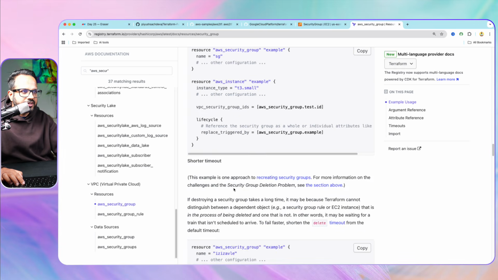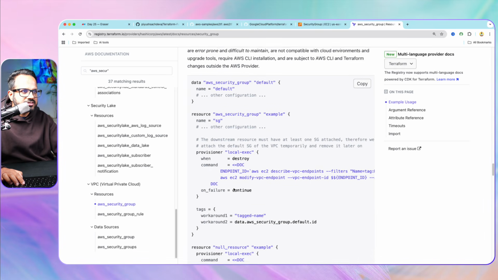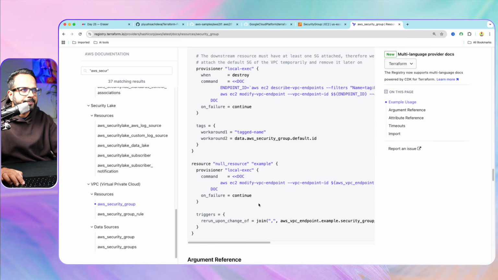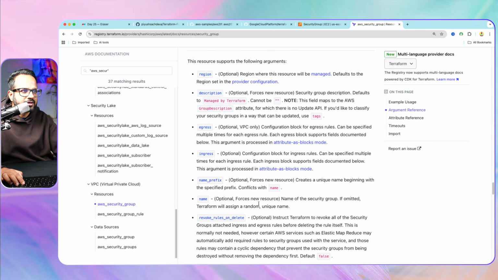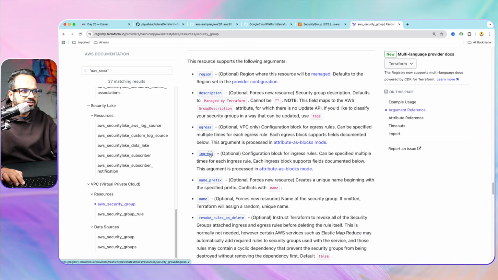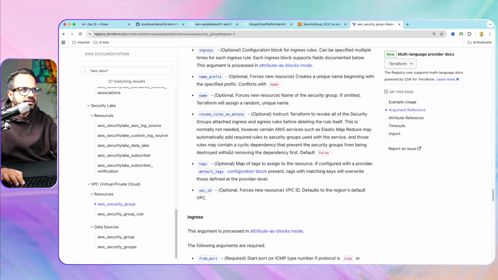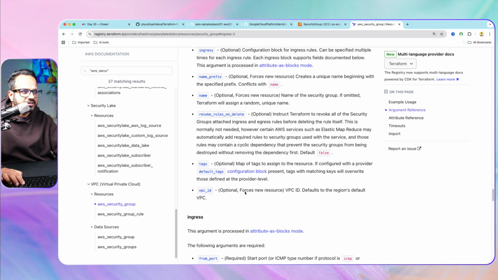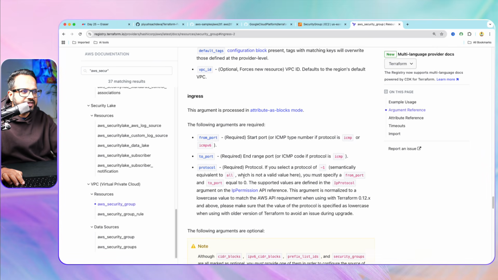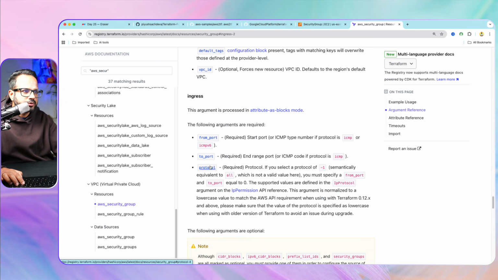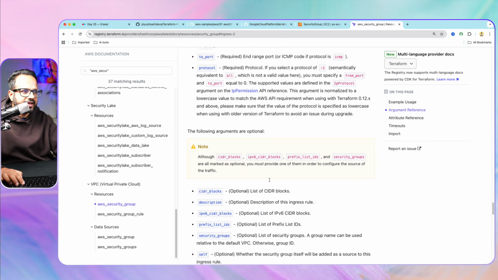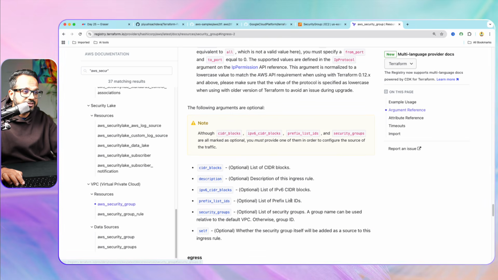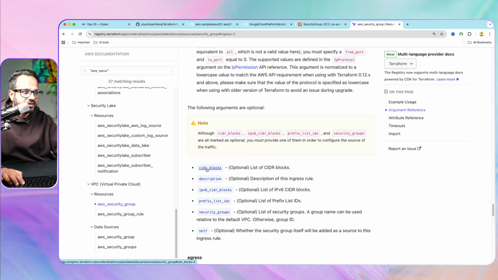AWS security group instance. Let's go inside ingress. Over here we have from port, to port, protocol, and these are the optional ones. We have security groups, which is what we had, we don't need that now.